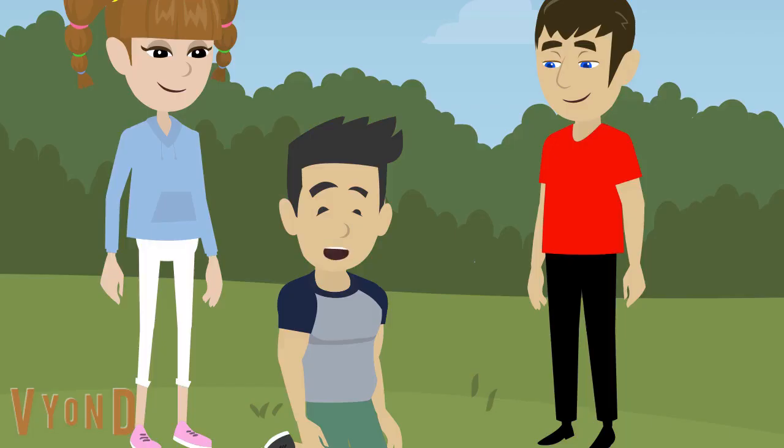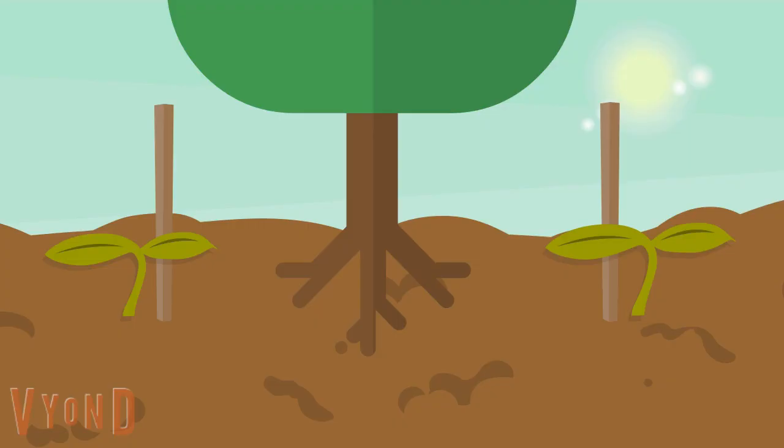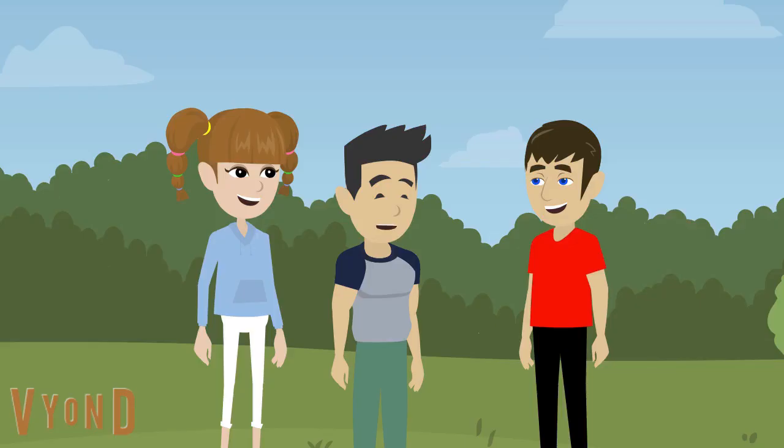Next up, we need to take care of the stems of these plants. Stems from a plant can get very tall. We need to tie the stems to stakes to keep them from breaking. A stem grows up from the seed and out of the soil. The stem is strong and holds up the plant. And remember, Gavin, be careful not to tie the leaves.